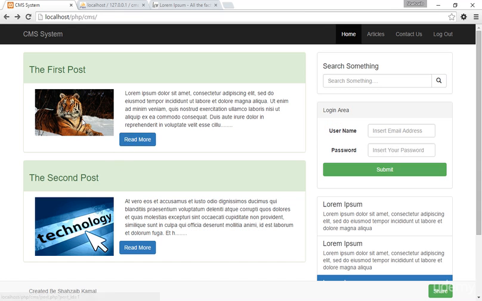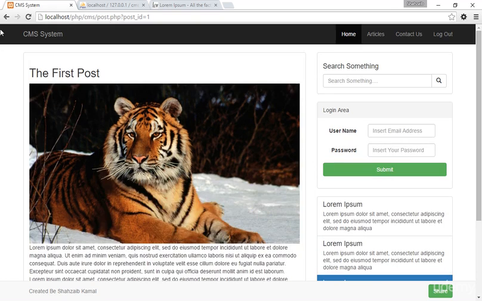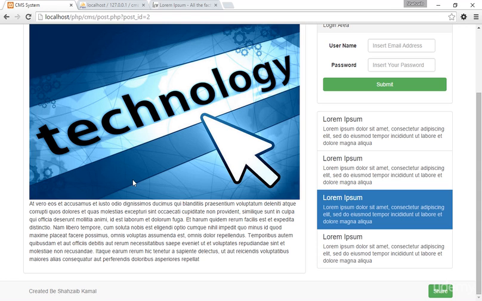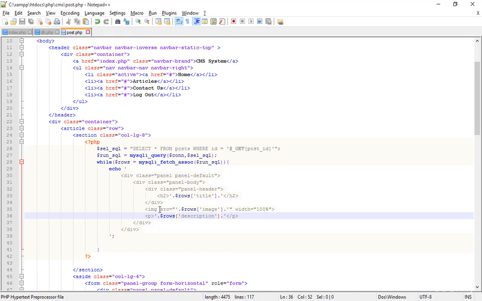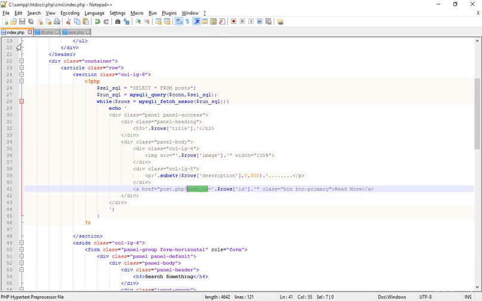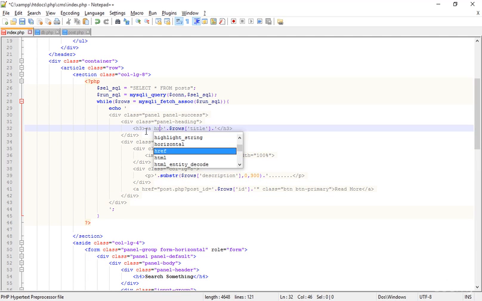Just go back and click on read more at the first post. Now I got the first post. When I click on back and click on read more, I got the second post. So one thing more I'm going to do, I'm making this title selectable, okay. So I'm adding the a tag href, and not in the post page, actually in the index.php. Here is the a tag and href, cover that. Really easy and really simple what I'm doing.